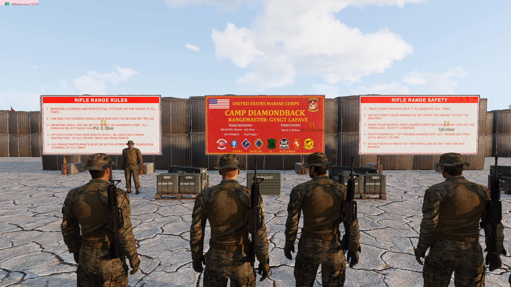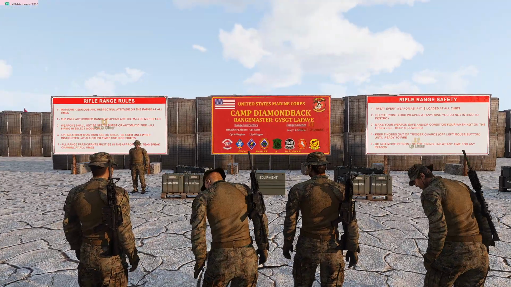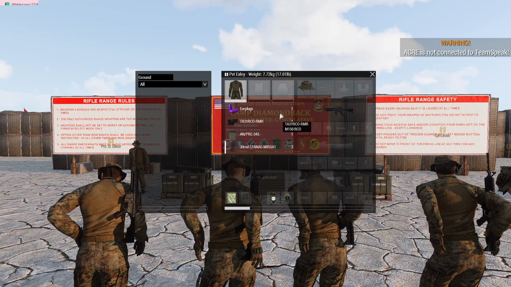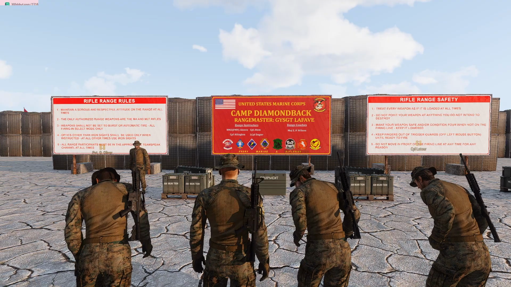All right, listen up. Shooters, check your inventory. Make sure you have the following items. You have 3 magazines, an RCO TA-31 optic, and a weapon of your choice. You can either have the M4 or the M27. I don't care which one you shoot.